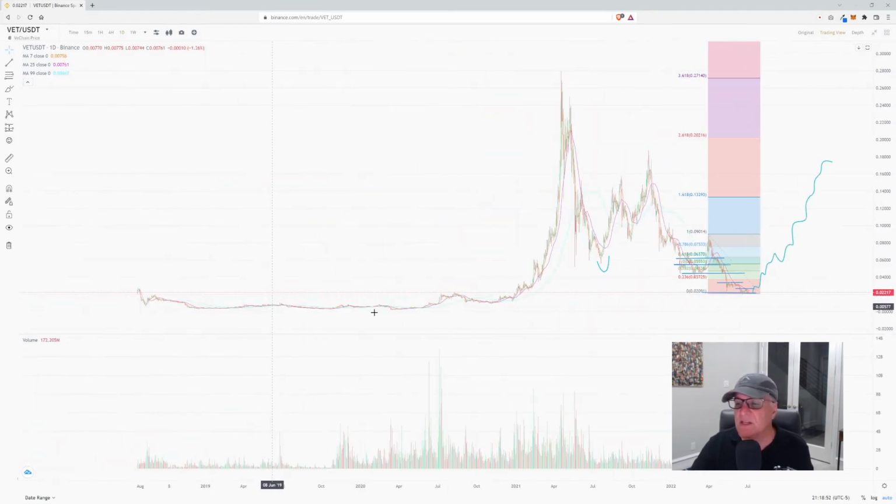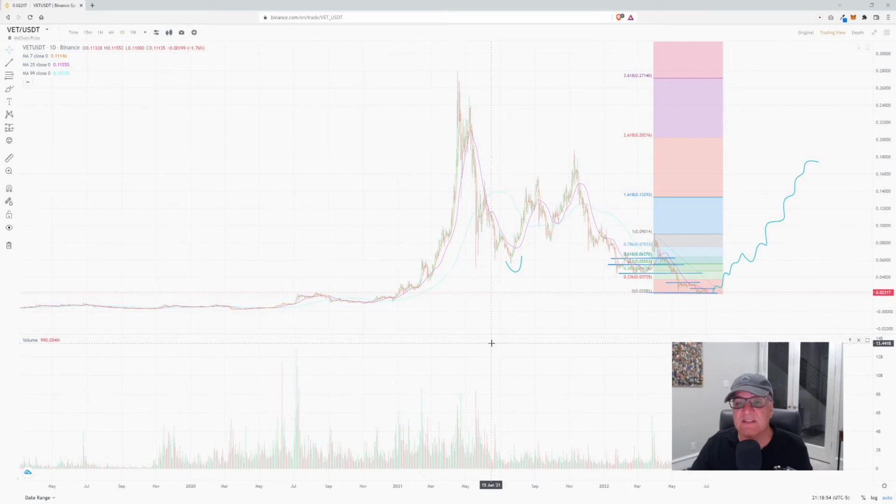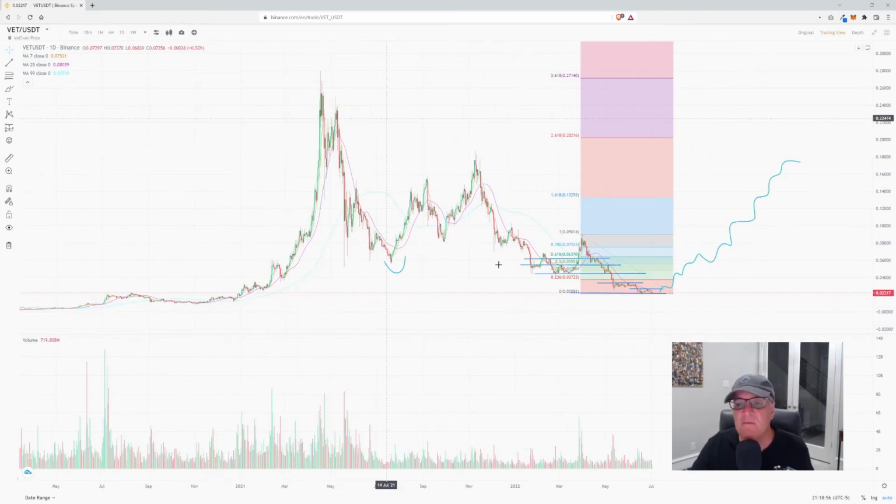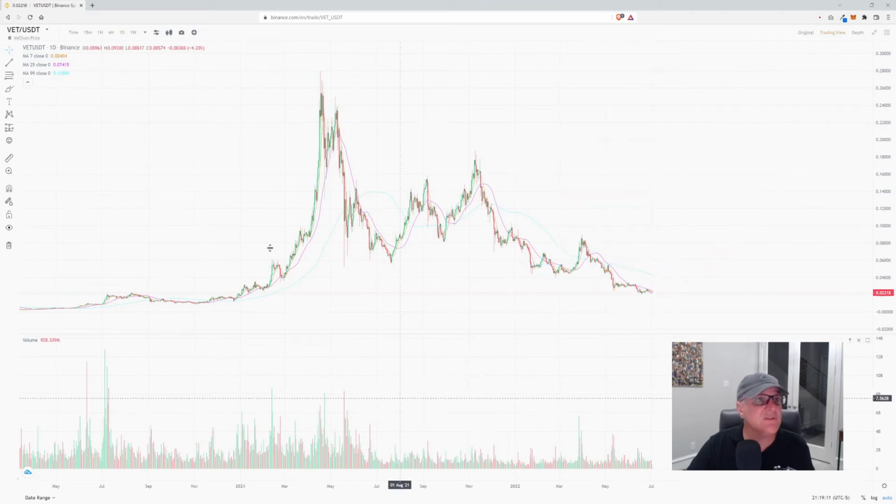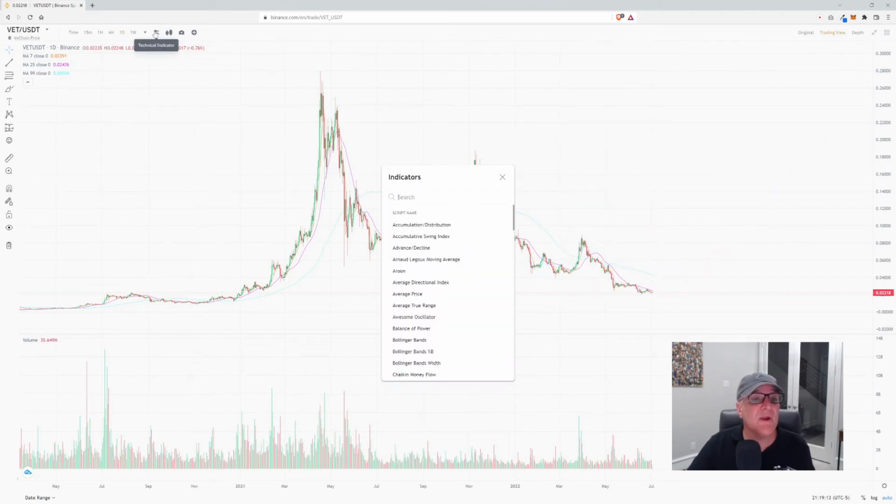You basically don't have any other areas in this whole entire move of consolidation like you did before we made this first big move and where we are right now. And to me, that is a signal for confluence of a move back up. Now, I just want to show the RSI on this to kind of compare. All right, so let's pull up the RSI.